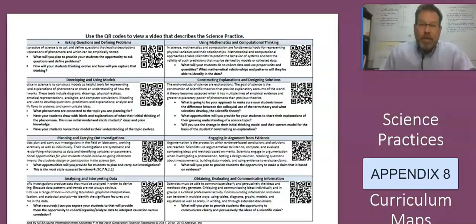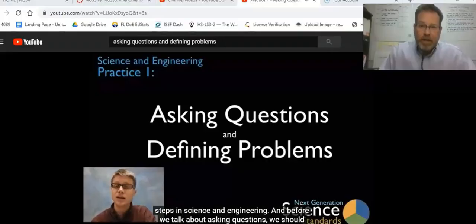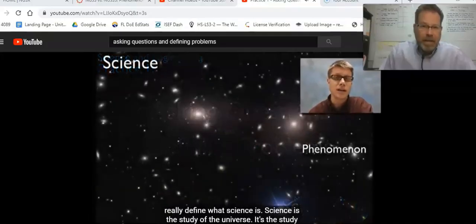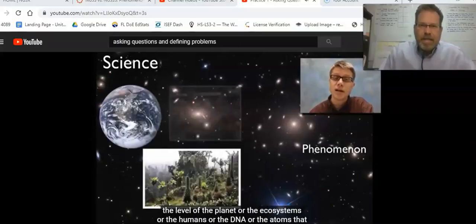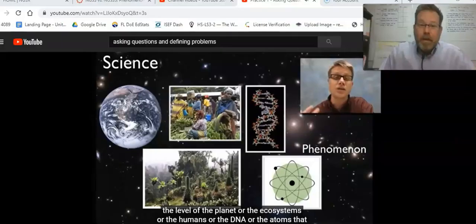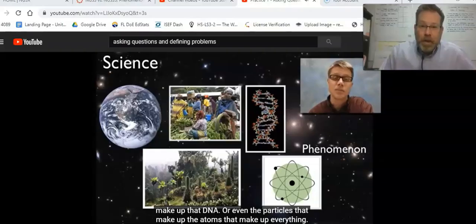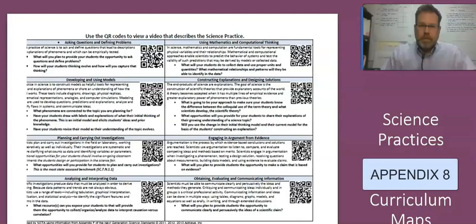When you scan them, what you will see is Paul Anderson of Bozeman Science Channel explaining all the science and engineering practices per the QR code. Now keep in mind that he does a great explanation of the science and engineering practices. We'll focus on the science practices, and listen to his explanation of the unpacking of what a science practice is. This has been provided to you through the QR code so you can have some real-time, extra deeper understanding of what that means.